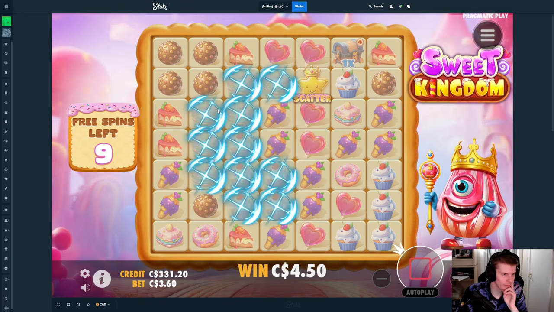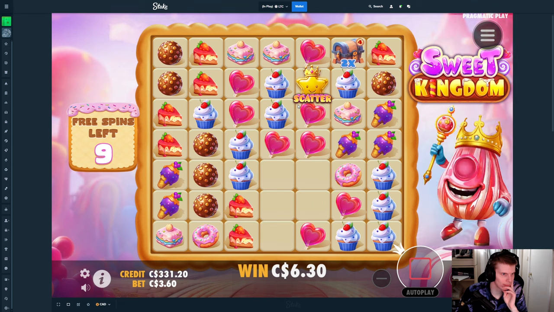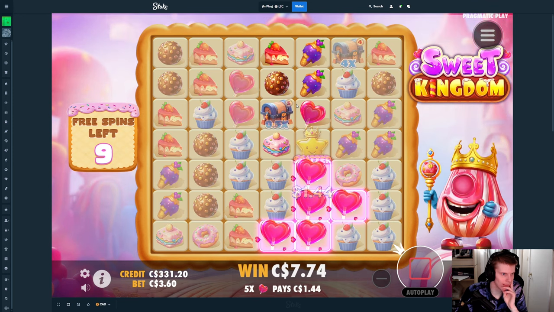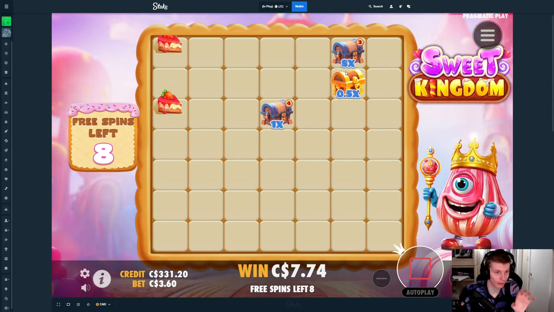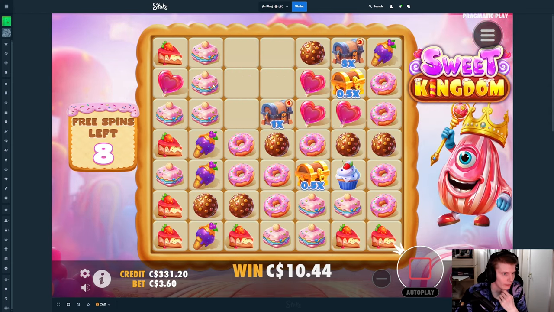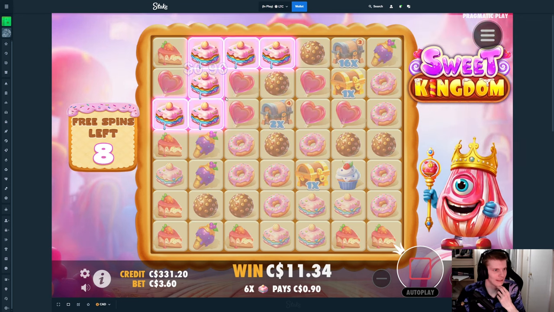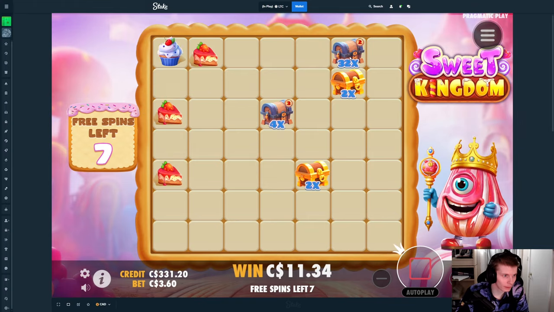All right, keep dropping chests. Okay, an early golden one and another early golden one. One of these, surely. Yes, and then two stars right here. This could actually be big.